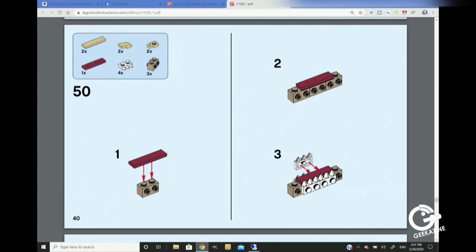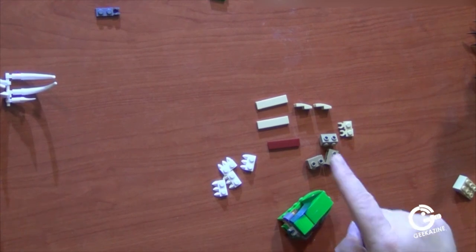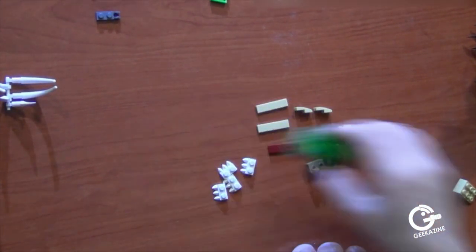So we need two of these flat tan tiles. We need one of the red tiles. I'm sorry, one of the red tiles. Then two of the tiered tan tiles. And then two of the hinge tiles, joint hinge, whatever you want to call it. And then four tooth tiles, which will get the remaining four. And then three of these, it's a dark tan tile. So with that, these are all the pieces that we have right here. Let's move this out of the way.